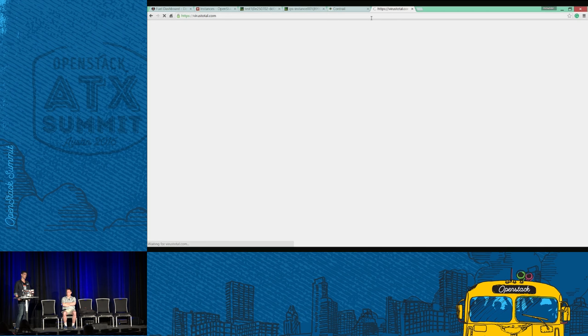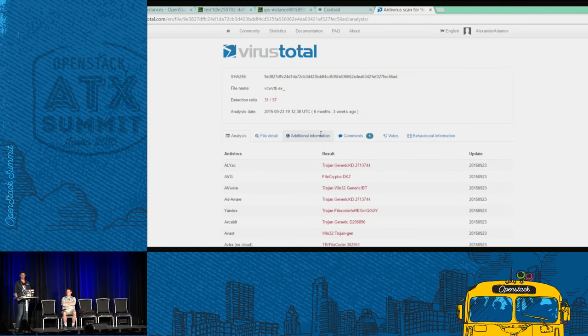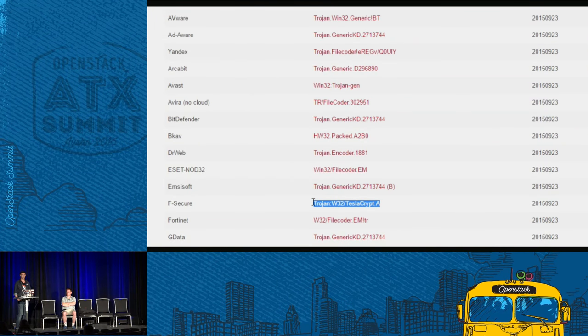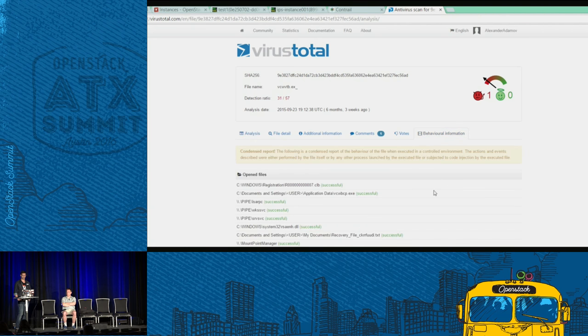I like VirusTotal. I mentioned it's a multi-scanner, owned recently by Google. I put the MD5 here just to get the verdict from 57 antiviruses, and I see it is detected by 31 of them. As I said, when I first submitted this sample, it was detected by only 3 antiviruses. So that's kind of complicated, and we need to solve this problem, and it can be solved with behavioral analysis.